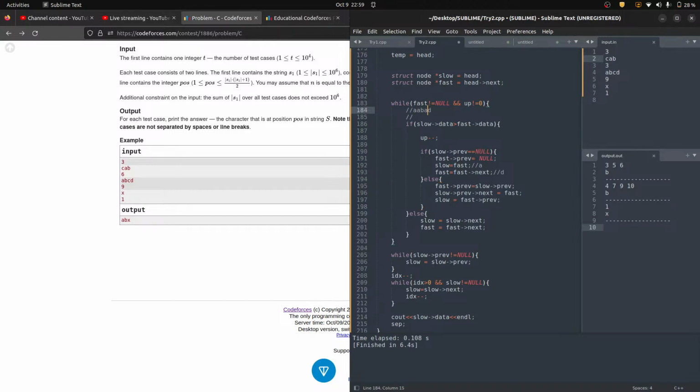Like if this is the case and I need to remove B, then for that what I am doing, this is our fast and this is slow, so the fast's previous, that is A's previous, will also be slow's previous. That is, now this A is connected to this A. Now its next will not be B, it will be this. So for that, I made slow's previous's next become our fast, and slow becomes fast's previous. Now I have removed slow, so slow is now fast's previous which is connected, so this slow and this fast, and this is removed.